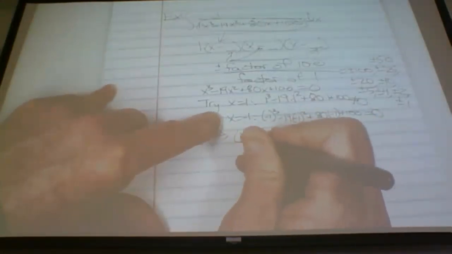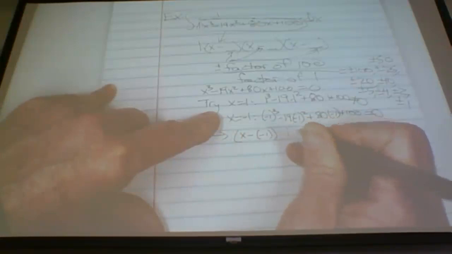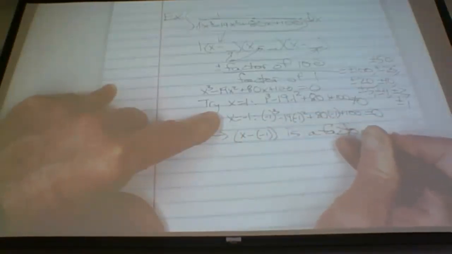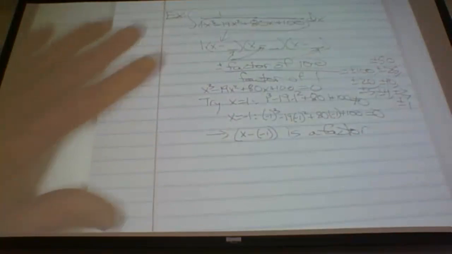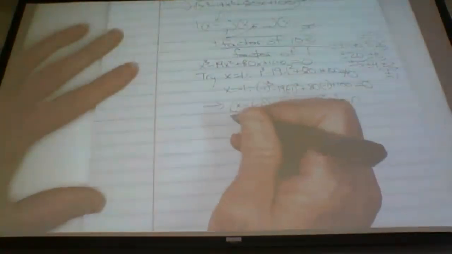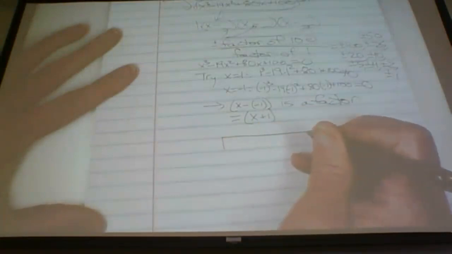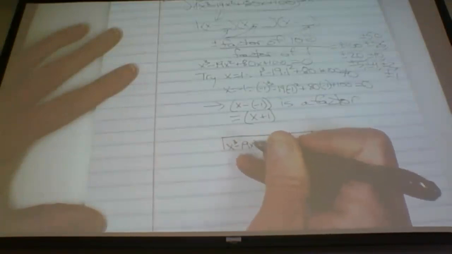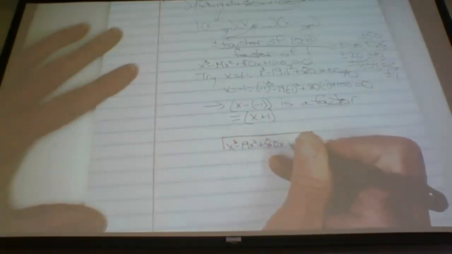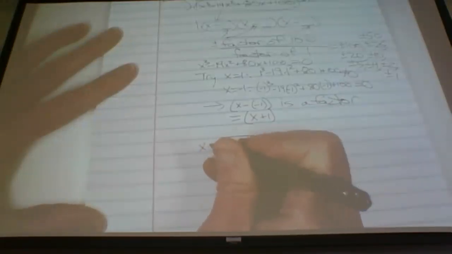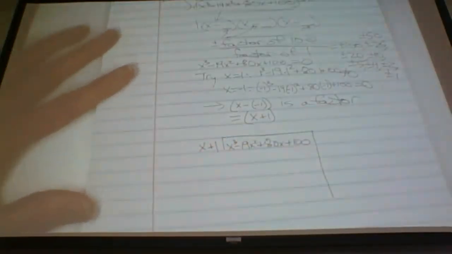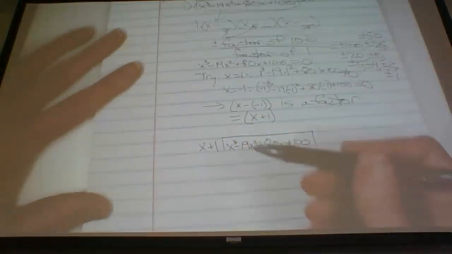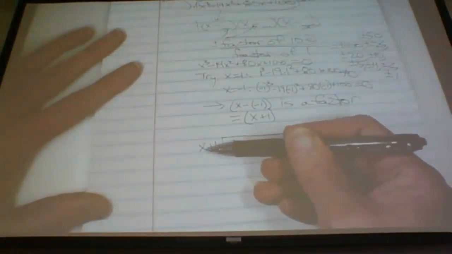If x equals minus 1 is a 0 of the polynomial, that implies by the theorem from algebra that x minus that number is a factor of the polynomial. So that's another algebra theorem. I told you there's a lot of algebra in this. Better written as x plus 1, right? So x plus 1 divides this polynomial. And what can I do with that? I can now do a long division to find out what the rest of it is. I'll divide the whole polynomial x cubed minus 19x squared plus 80x plus 100 by the thing I know is a factor, x plus 1.